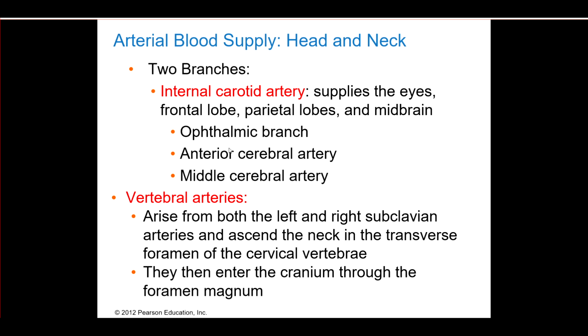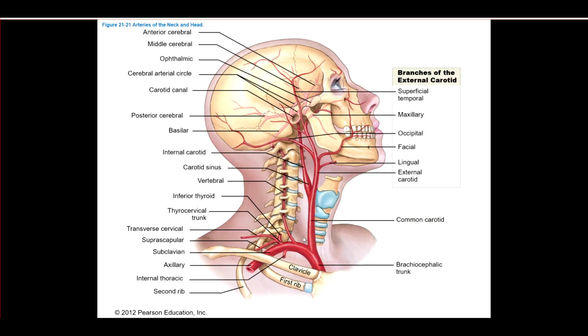So I just want you to kind of be aware of them now. Let's take a look. All right, so just going back here, brachiocephalic trunk, right subclavian here. We'll take a look at that in another lesson. Right common carotid right here. At the level of C4, it splits. This is the external carotid and all of its branches. Here is the internal carotid artery.